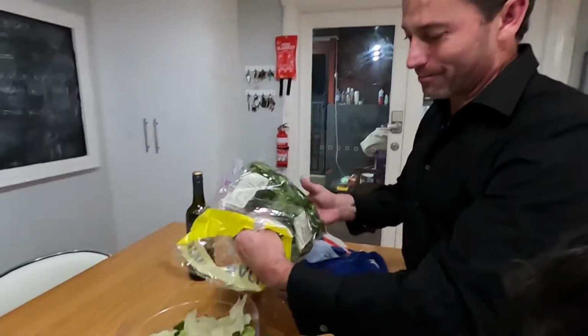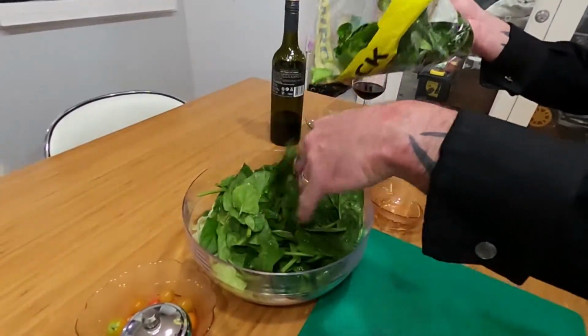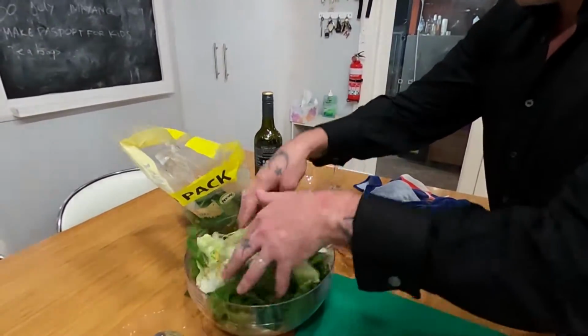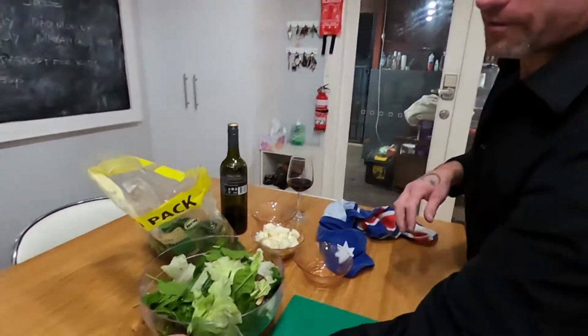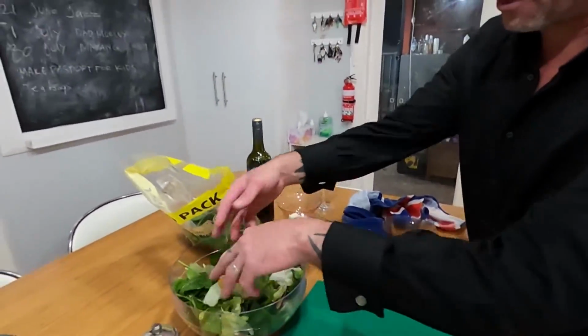We have this in the garden. We're going to have to show you what we've got in the garden because we've got rocket. We've got all sorts of things in that garden that you'd just be amazed of. We will show you what we've got in our garden on a video. How does that sound? So let's just toss that through. And these are from our garden, so we'll chuck those in, those little baby tomatoes.